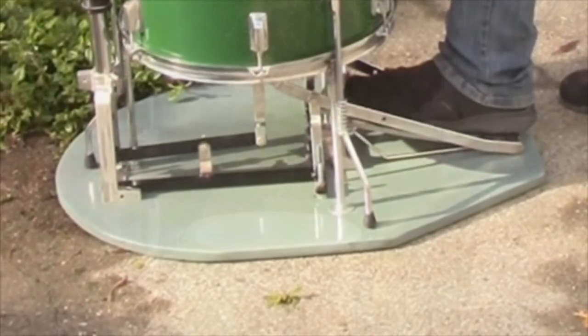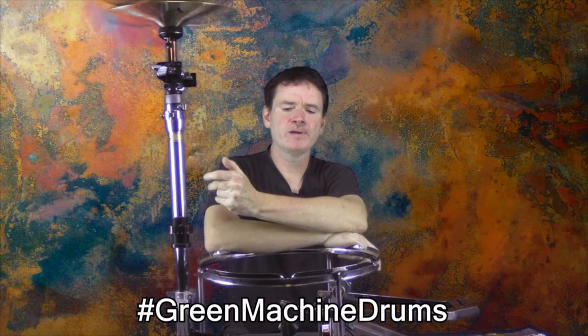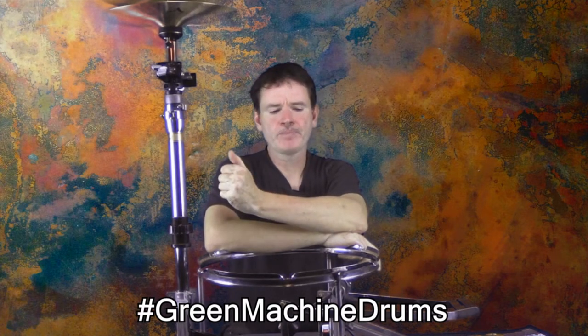I've always loved the cocktail kit because it's so small and portable, easy to move, and a lot of the work I do these days is grooves and pockets, so I don't really need a big kit like I used to. So that's really appealing to me. The problem is that cocktail kits never have hi-hats, not real ones at least. Sometimes people will put X-hats on them, and that's great, but if you want to open and close it with your foot, there's really no way to do that.